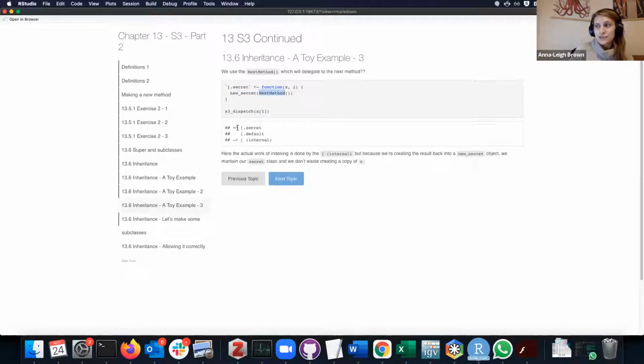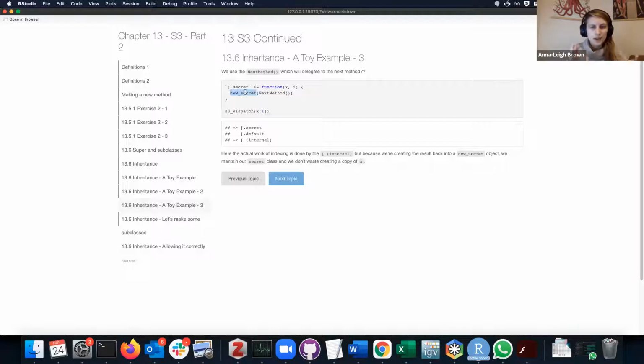Rather than using the bracket secret method, it will bracket us down into internal, which will return the object. Then we'll create a new secret class back, which is what gets printed and presented. Here, the actual work of the indexing gets done by the internal, and we're creating a new secret object again, and we're not creating a wasted copy of X.